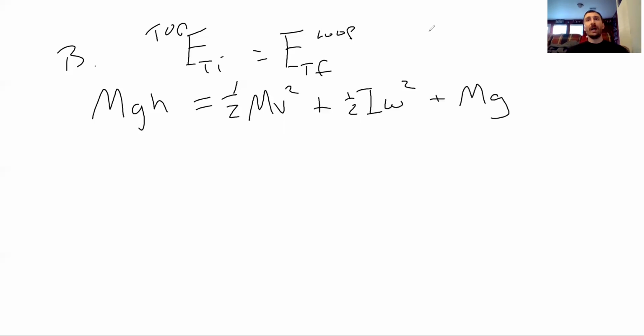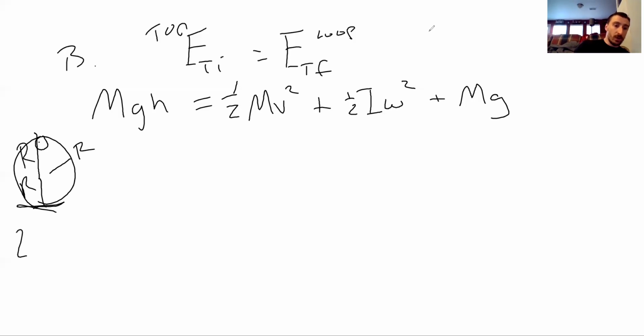Now, we don't have the height of the loop, but we have to take into account the radius of the ball. So at the top of the loop, let me draw the loop over here, right? The ball is right here. We know the radius is, well, we know R, okay? So we want the height of the center of mass. So watch what I do here. If I do 1R, 2R, doesn't that give me the height? So that's R and that's R. That gives me 2R. That gives me the height of the loop.